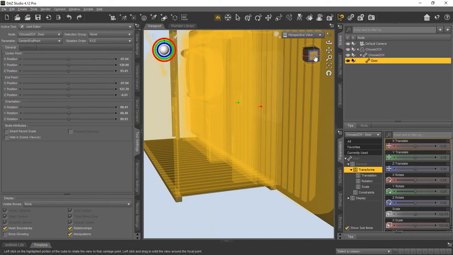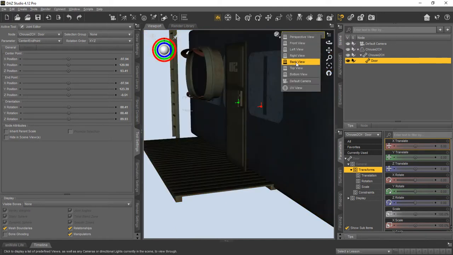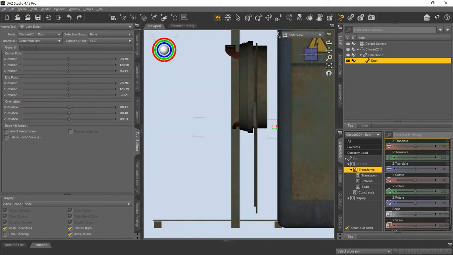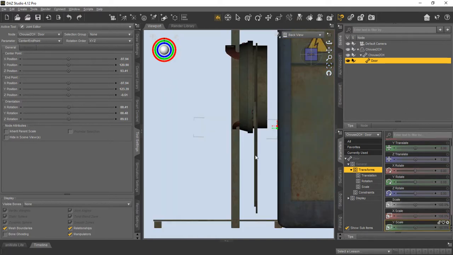So let's go to the back view. And there's the doors right here. So you can see we need to pull these to the front. Actually, let's go ahead and line them up and down. We can do them like that. And then we can take this one and bring him up to the door. Put him center on the door. Then we take this one up here to the door and put him in center on the door.